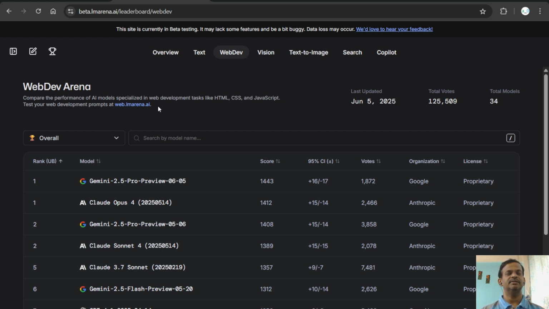They try these models and choose which model's output is good according to them.